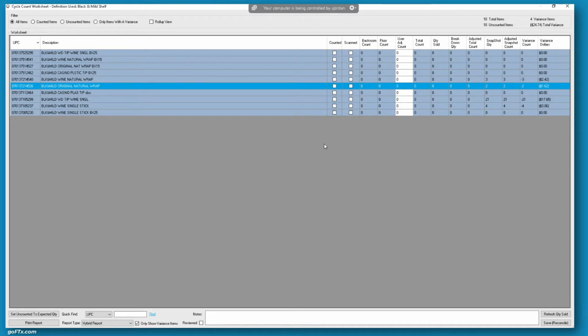On the handheld, if you want more than one person to be able to join the cycle count at the same time, that's very easy. You have one person create the new cycle count, just like normal, and then you have each additional person on a separate handheld log in to the inventory module and then resume count to resume that same brand new cycle count with the first person. That puts all of them on the same count, which means all of their scans and all of their quantities put in all go to the same list and show up on the same one worksheet when you open it in Director.